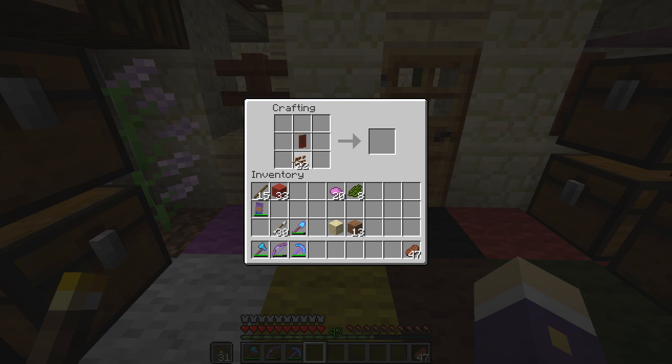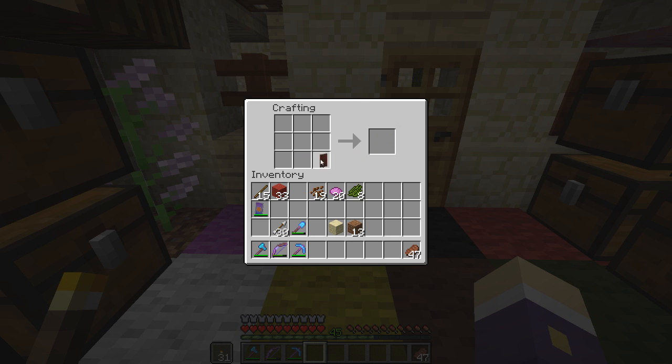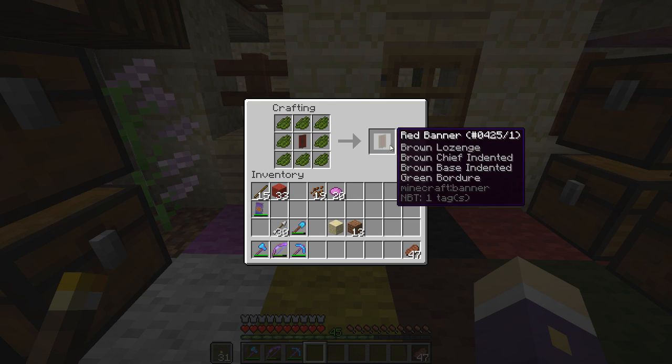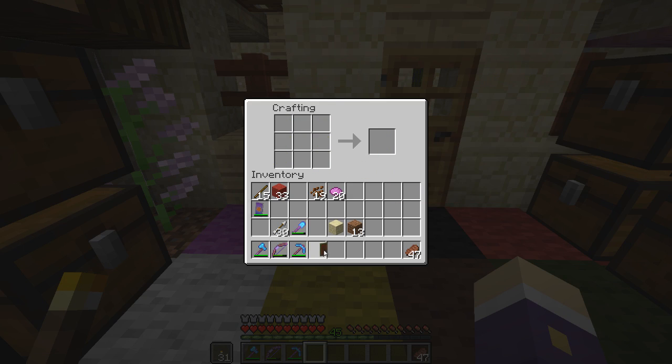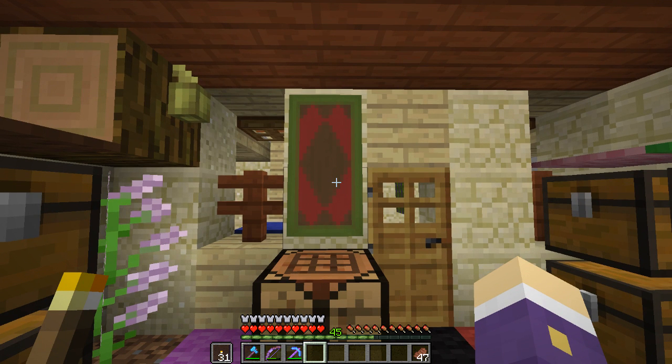And then doing the bottom is doing the opposite, base indented. There we go, yeah. And then just wrap it in this, and that gives us a green and brown version of the banner, which again looks okay. Looks good. It looks like it's something people would potentially buy.